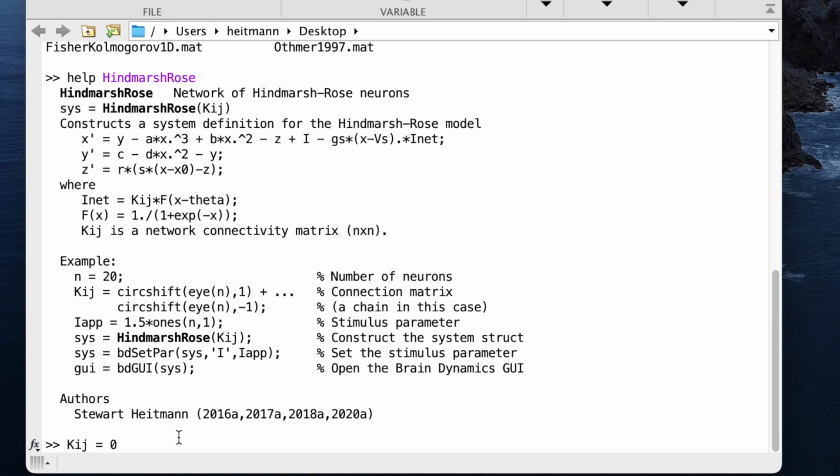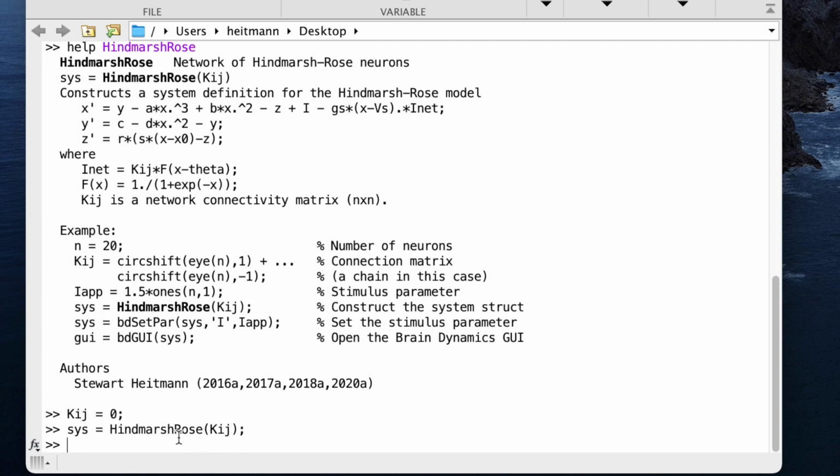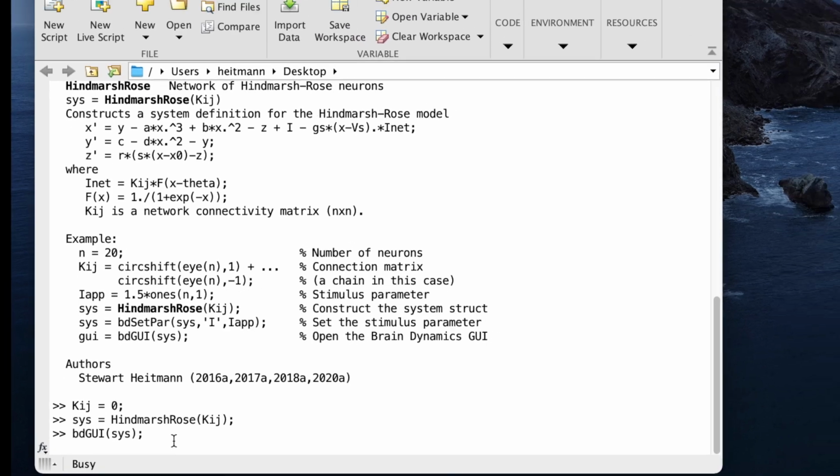So we have 1 neuron, and I will use a 0 connectivity value to fill that 1 by 1 matrix so that there are no self connections in our model. Once we have that, we can construct the Hindmarsh Rose network of 1 neuron as such, and then pass that to our Brain Dynamics GUI as usual.